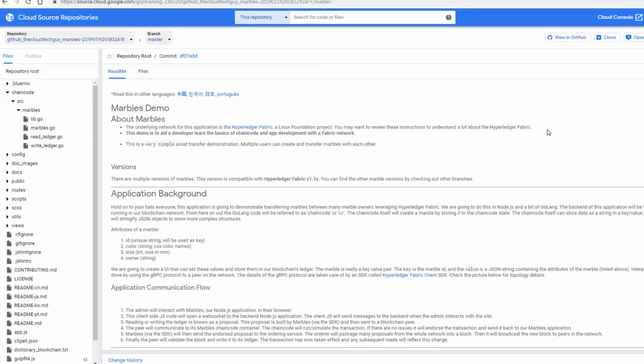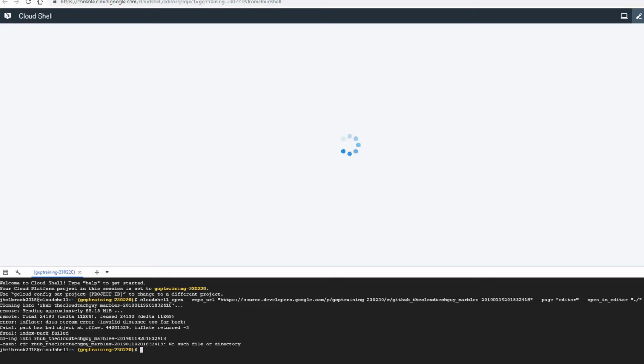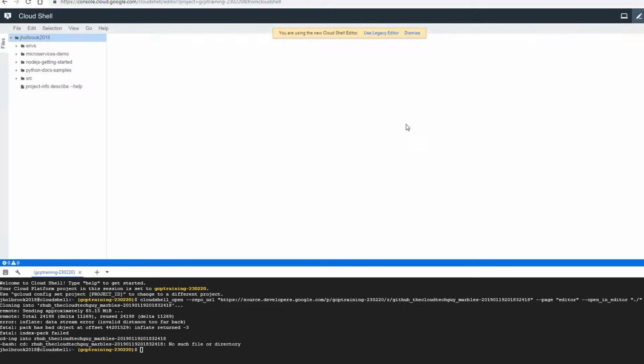And then if I want, I can also open this up in Cloud Shell. When it opens up, I'll be able to edit this in Cloud Shell. You can see there it's cloning this and bringing it all up. It's unpacking it. With that said, this is going to take a little bit of time.